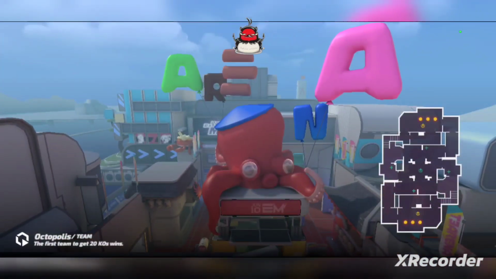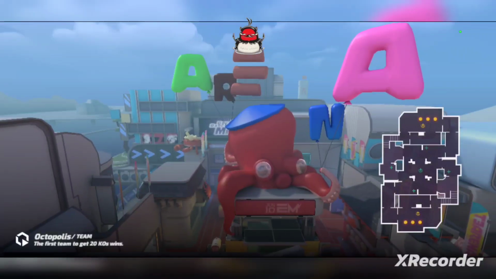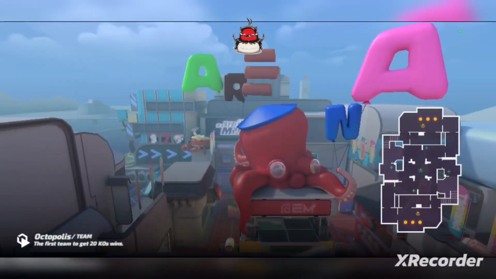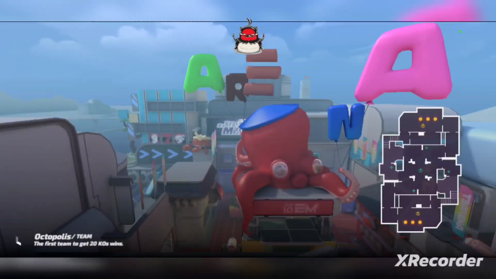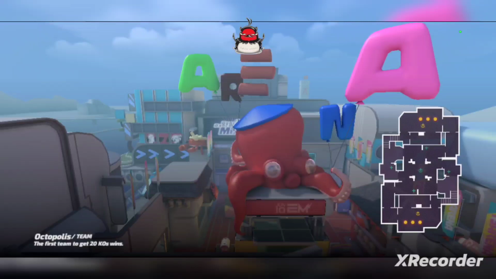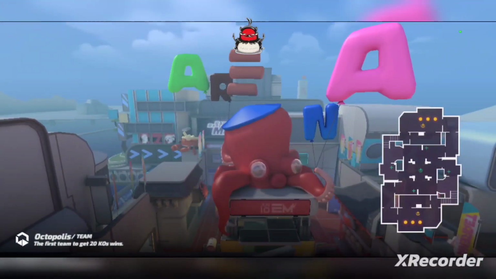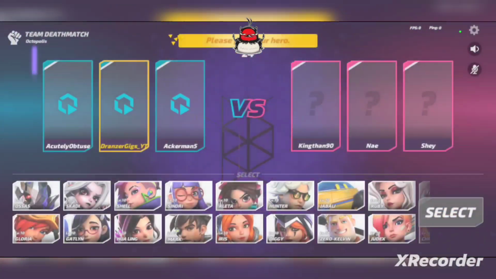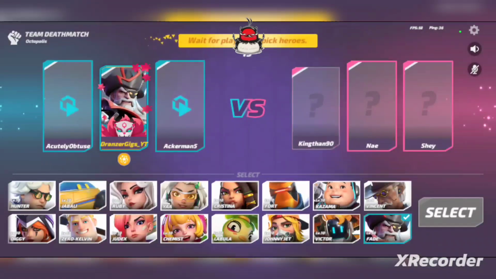So, same map. Hopefully we don't get the same people that we got in the last match, which is fine if we do. But I do want a little bit of variety, so hopefully it's not bots either. So we will swing over and pick Fade, and then wait a little bit.